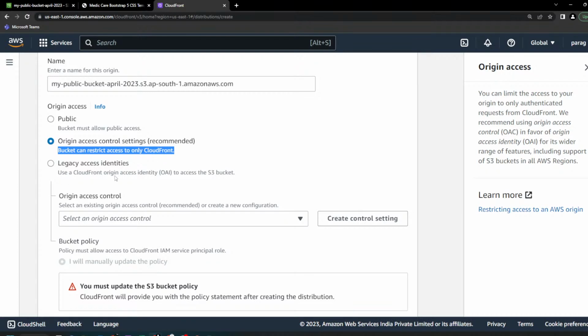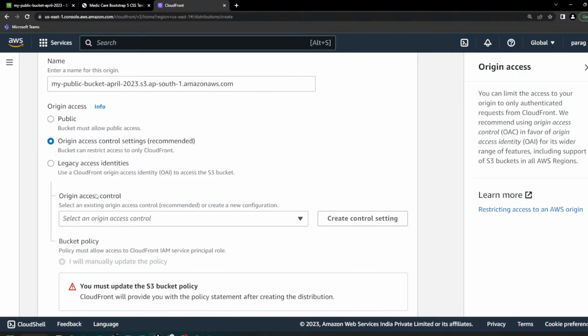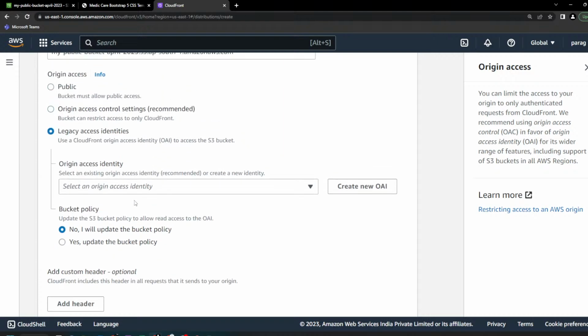Use CloudFront origin access identity to access the bucket. Okay, there are three options. If I select this, the bucket must allow access to the CloudFront role. You must update the policy. CloudFront will provide the policy statement after creating the distribution. So I'm not clicking here. I'm going with this one, the legacy option. Previously you had to create a policy.